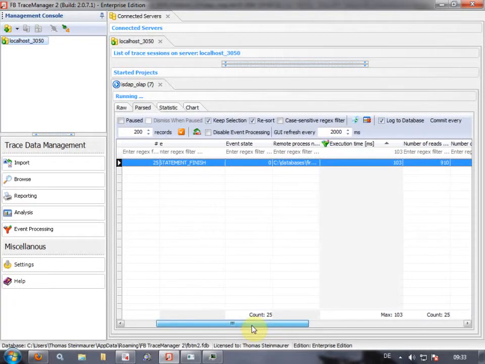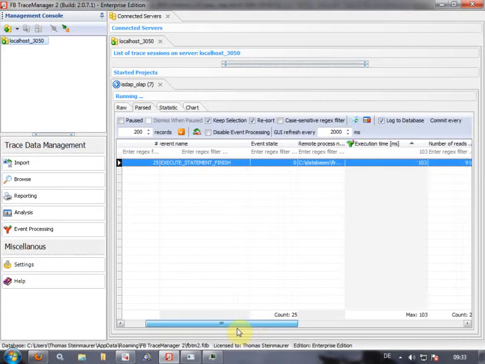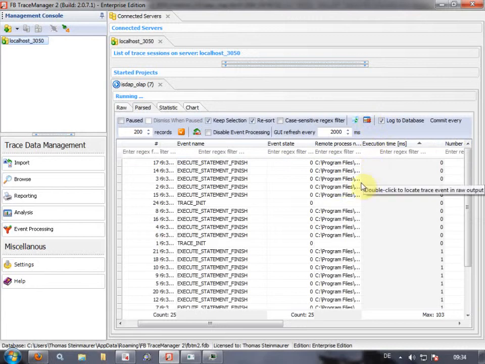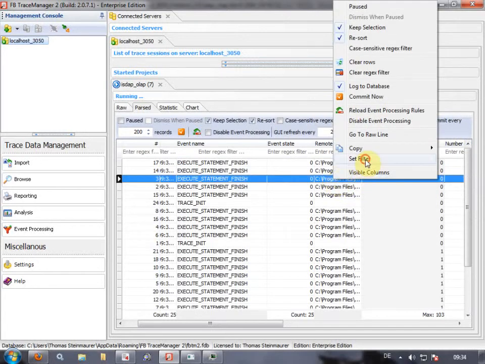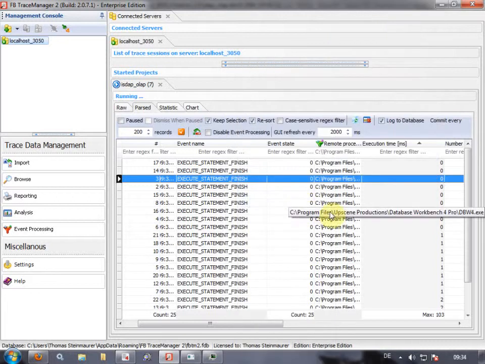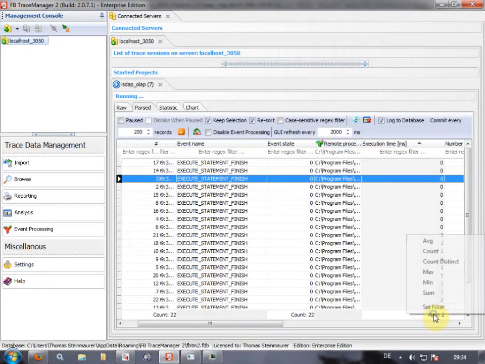If you are interested in a particular remote process, we're gonna clear out this again. We want to set the filter for the currently selected remote process's name, and then we want the maximum execution time.